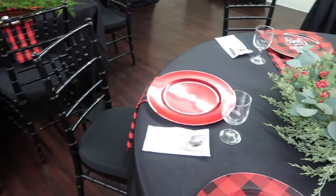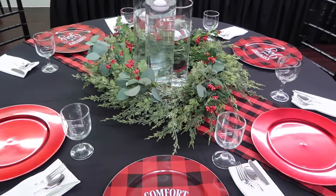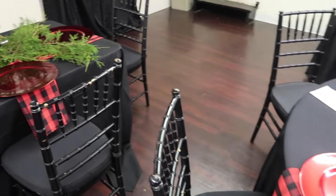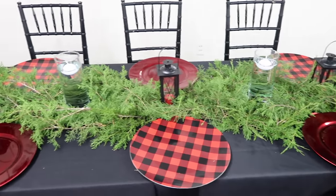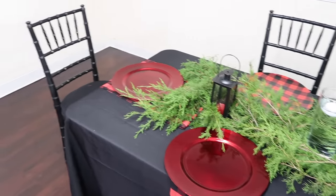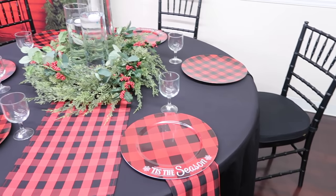The Chiavari chairs I actually found on sale. It was an amazing deal. My friend and I went in and split them, and they were really, really inexpensive. So I just think Chiavari chairs really add a lot to the space. But if Chiavari chairs are not in your budget, you can definitely use black chair covers, and I will link those down below as well.